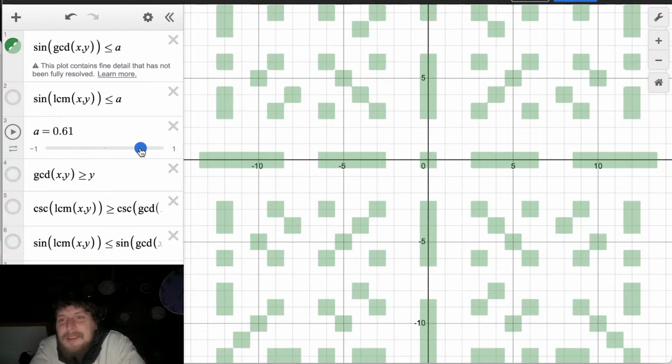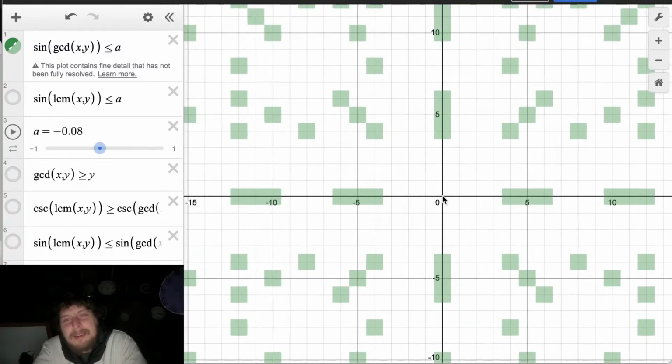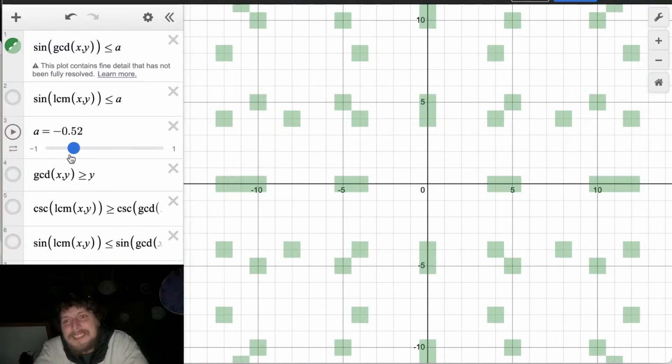And it's like, what is the pattern that makes some squares disappear at this step? What's going on there? Desmos probably is not doing it perfectly because they say it contains fine detail that hasn't been fully resolved. However, often if they're making a mistake, it's a sensible type of mistake that does relate to a pattern. What pattern is going on here?